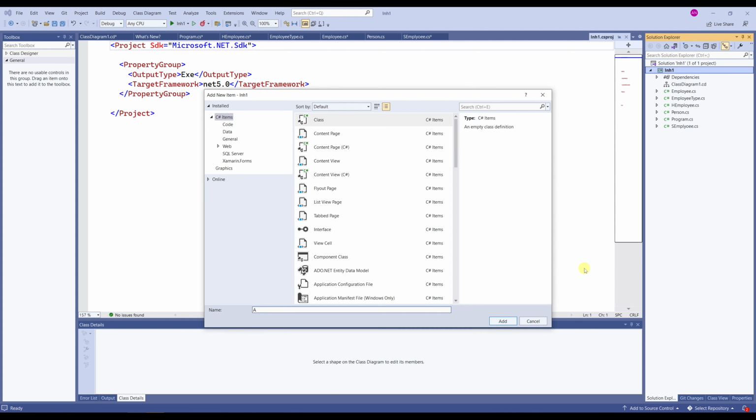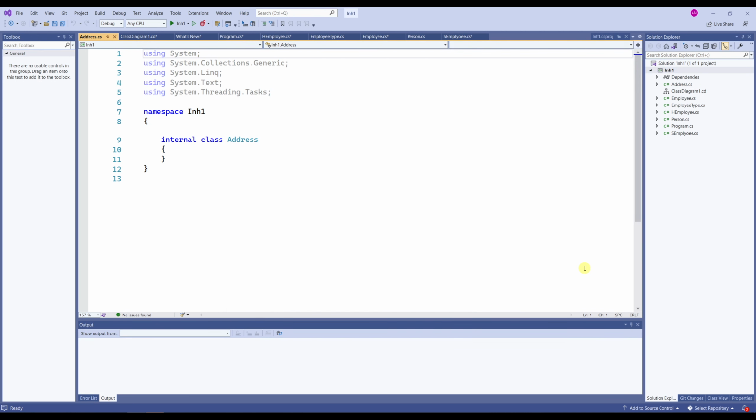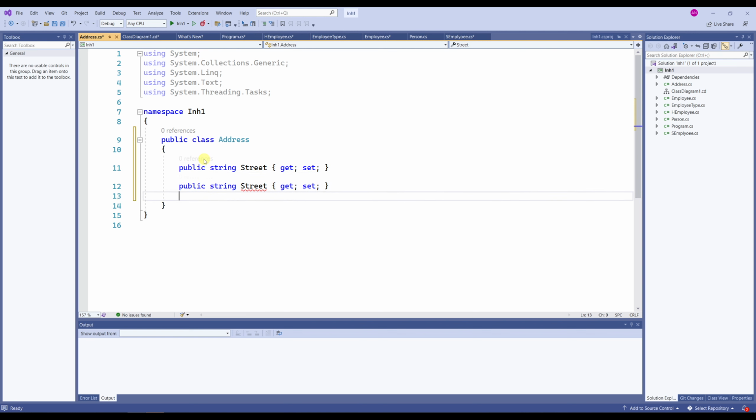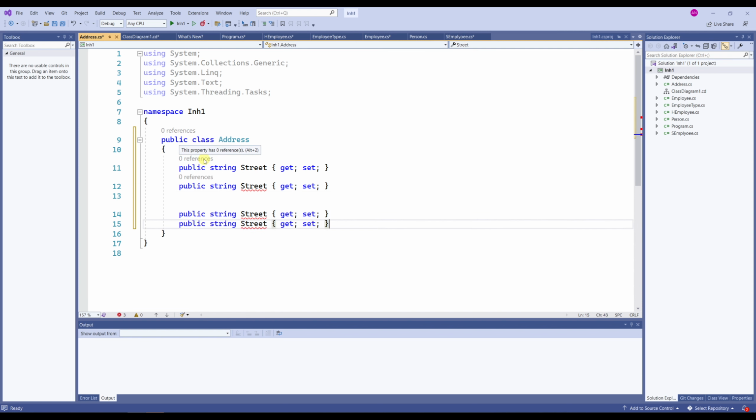I'm going to call it Address. So this address is going to represent some kind of address. I don't want it to be internal, actually. I want it to be public. And every address will have a string property. It's going to have a Street with a capital S, and a City, and a State, and then ZipCode. So let me just change all of these. City, and over here State, and over here ZipCode with a capital C. And let me save.